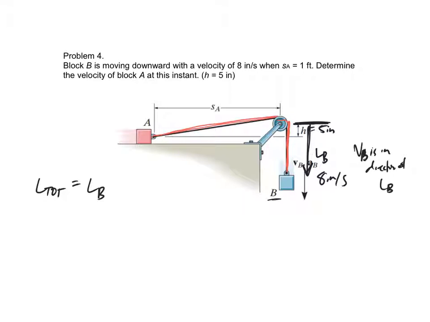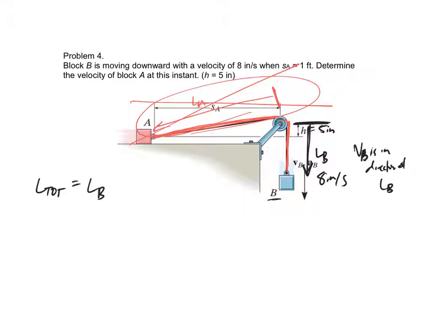So the L total would be LB plus this length here. Remember that I cannot measure from here down. I can't call that LA. Why not? It is measured from a fixed point, but I need the velocity of A, right? Velocity of A is VA. It needs to be going in the direction of the length of A. So what am I going to do? I'm going to measure from here outward. That's going to be LA, because I'm measuring from a fixed point outward, and it's in the same direction as VA.